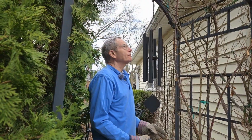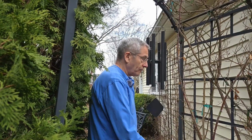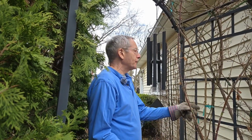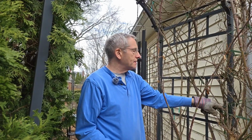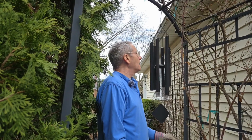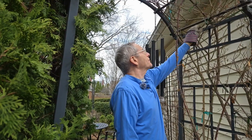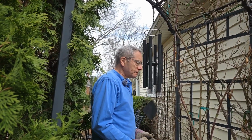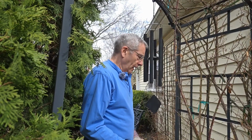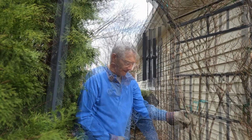So the structure that I want from this rose, it's become quite overgrown. So again, starting from the bottom to the top, I'm going to work my way through. I'm going to thin out a lot of it, remove a lot of the ties that are on there from last year so I can really see the structure. In some cases, I've not obeyed the rules and I've twined things through, so there's a lot to cut off there. I really need to remove some of these main canes as they don't make sense.